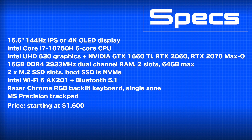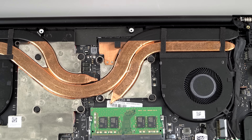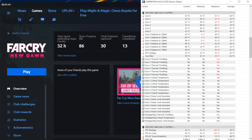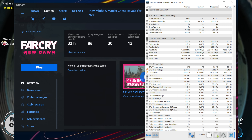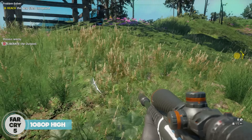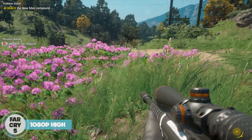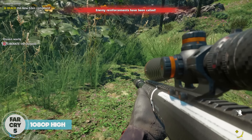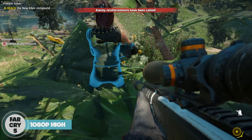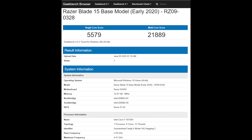Not much has changed in terms of design. This one uses a more traditional heat pipe cooling system instead of a vapor chamber cooler like the Advanced model. The cooling solution is competent — playing games, you'll hit close to thermal maximum on the CPU core temperatures, but average temperatures remain safely below that. You will hear the fan though, and it's not quiet. It's not as bad as the old Blade 14 days, but it typically makes more noise than the Advanced edition and a bit more noise than average during everyday work too.